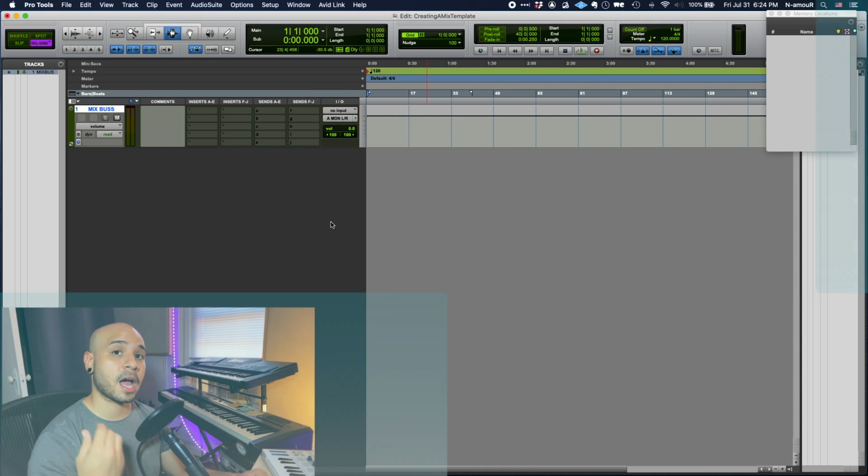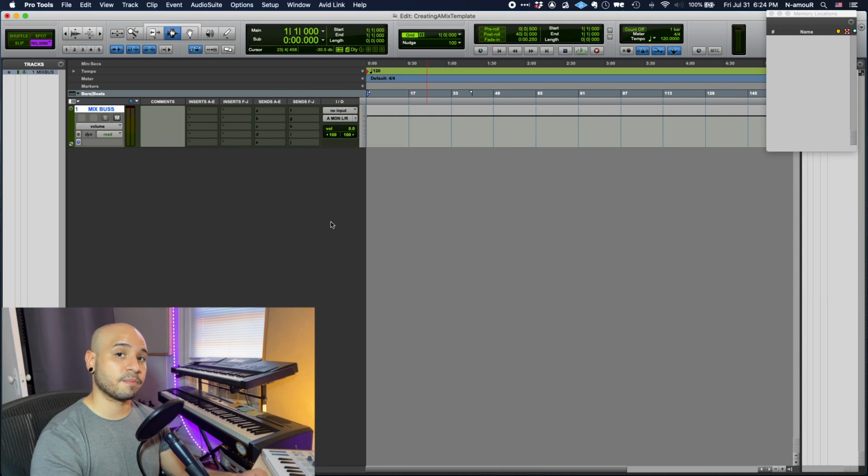And if I'm going to be using auxes to sum everything else in my mix, you know, if I'm going to make a bus for all of my drums, the drums are going to be going to a drum aux, not a drum master fader. Why not just make the mix bus another aux? But with that all being said, if you prefer a master fader, go ahead and skip this step, make a master fader. Because I prefer to use an aux, we're going to need a set of print tracks to record our mix into.